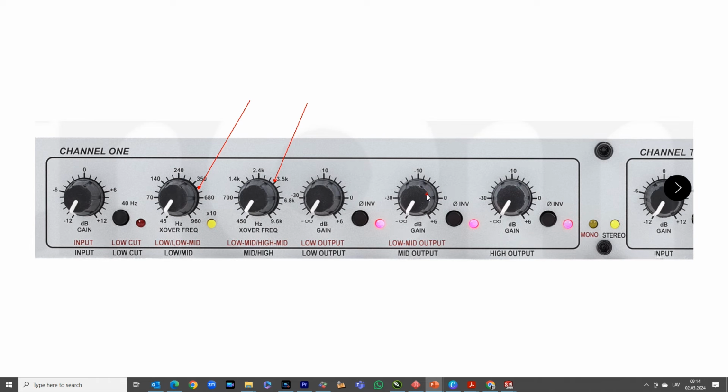The next step is to start with the mid-range, and mid-range is our hero. Everything will be balanced to the mid-range, and I found that the best way is to set the mid-range about minus 4 decibels, somewhere here, or even here. I think I set it even here.